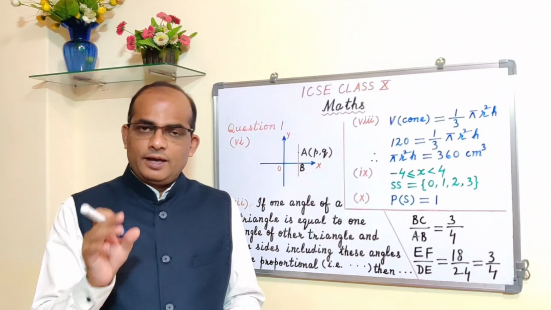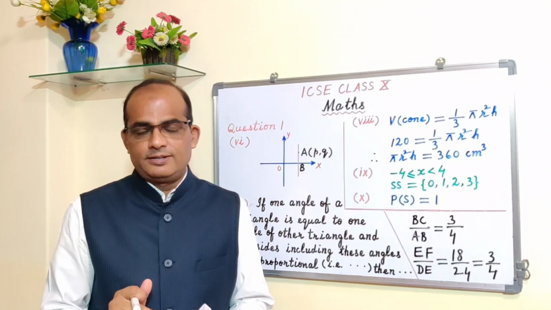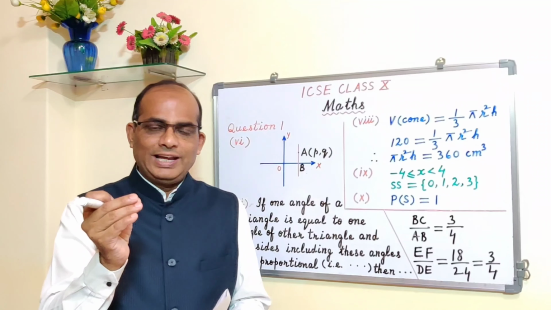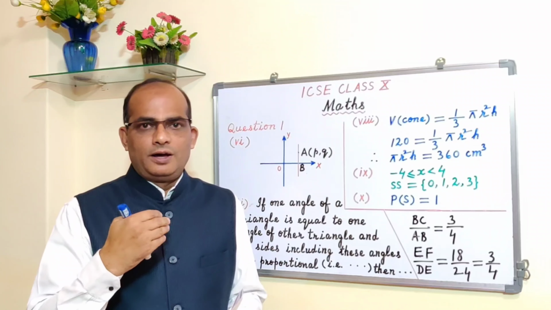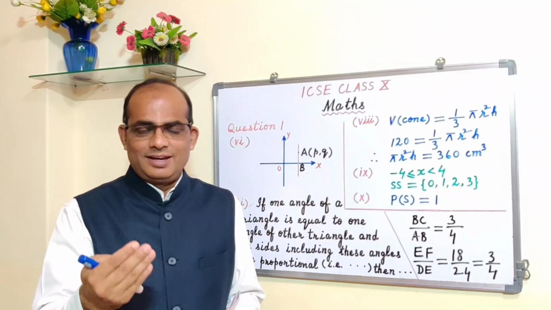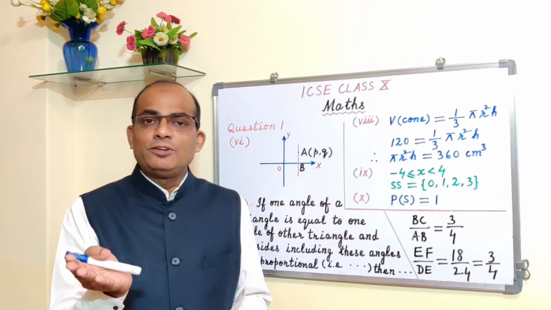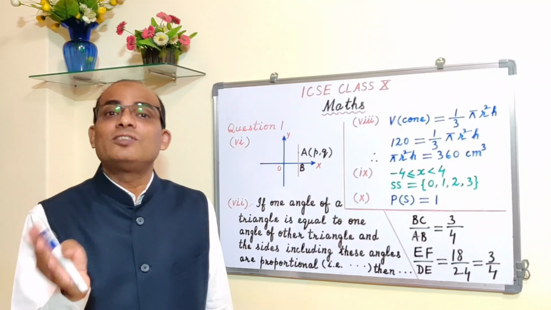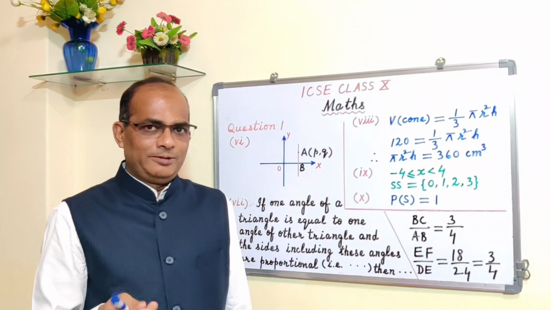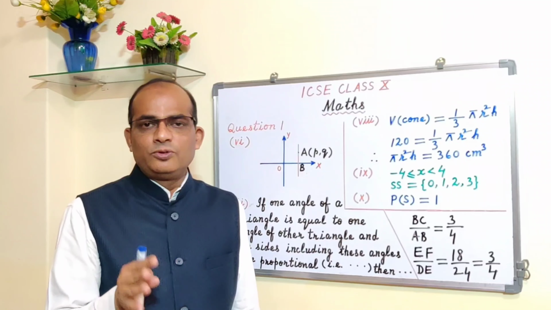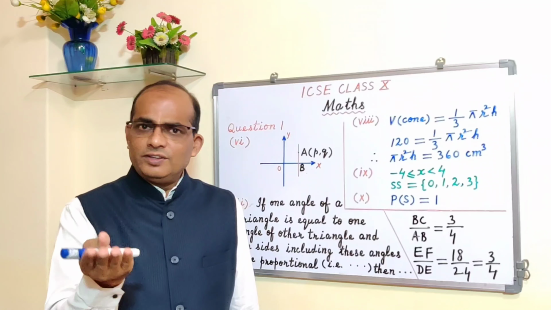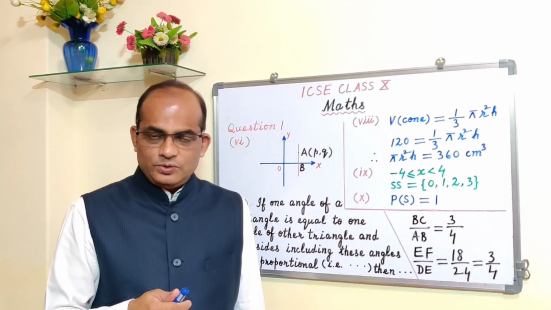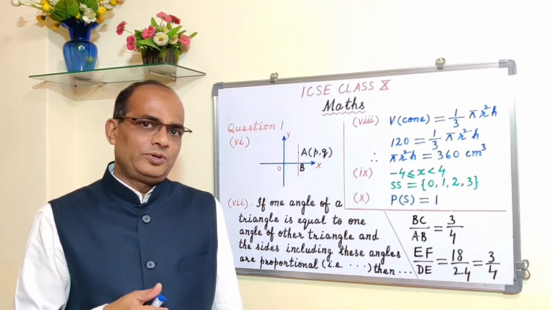Now see, you must be knowing about a sure event, an event that has to occur. For example, if we are throwing a 6-faced die, with numbers from 1 to 6, either 1 will turn up, or 2, or 3, or 4, or 5, or 6 will turn up. If the event E is getting either 1, 2, 3, 4, 5, or 6, then this is a sure event. Any of these numbers is going to turn up. Such an event is called a sure event, and the probability of a sure event is 1.